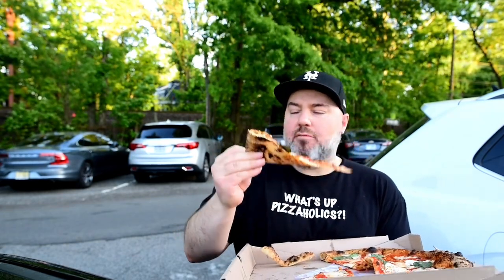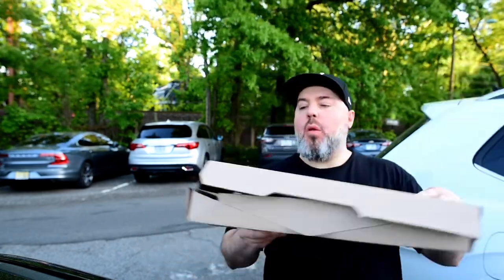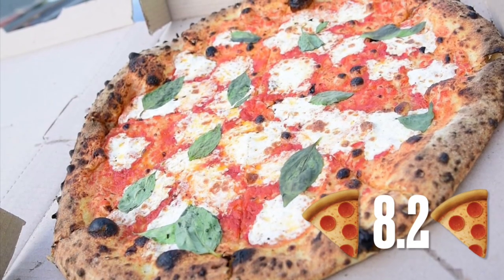As usual, when the pizza gets cold, I give it another fold and test the crust for its crunch. Does the crunch remain after cooling down? And sure enough, the pizza over here at Arturo's kind of remained nice and snappy even after cooling down. Some crunch remained. I really enjoyed the pizza so much so, despite its flaws.